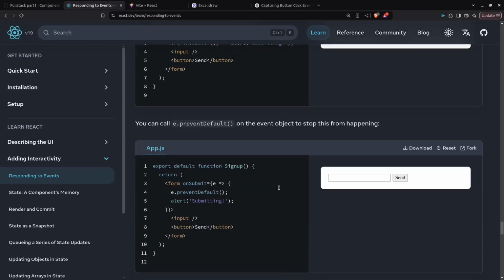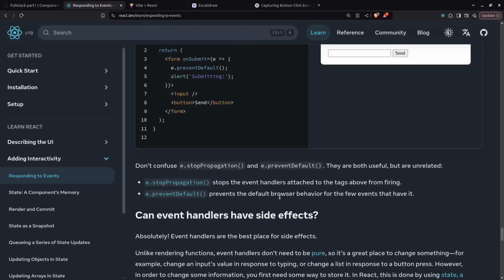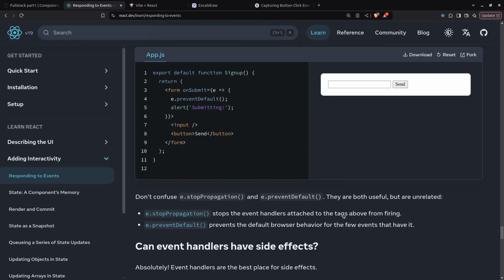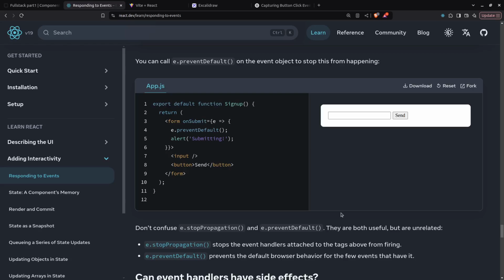Okay, we can do e.preventDefault. Okay, stopPropagation will stop event handlers on tags from firing, and preventDefault stops the default browser behavior from the few events that have it. Okay, got it. Today we learned event propagation and event preventDefault. Okay.